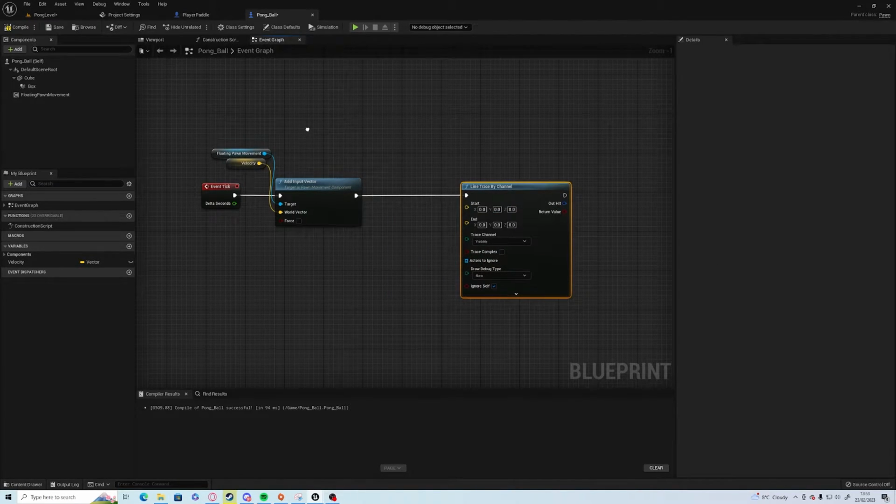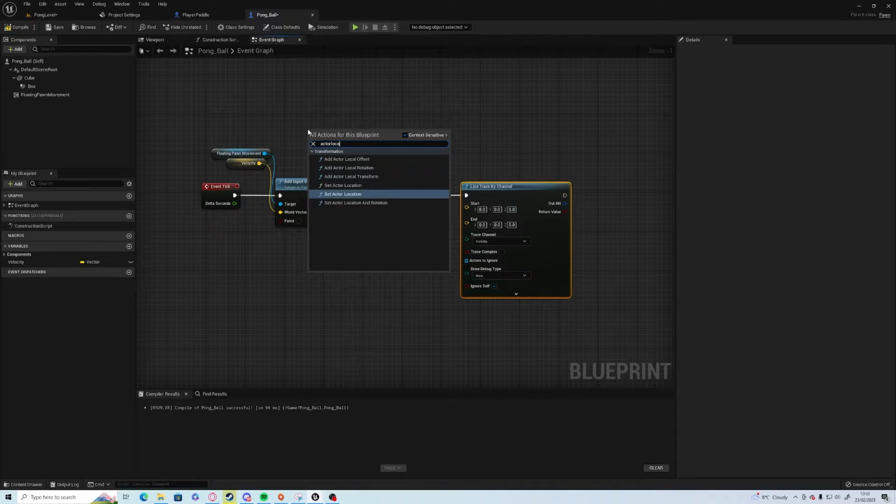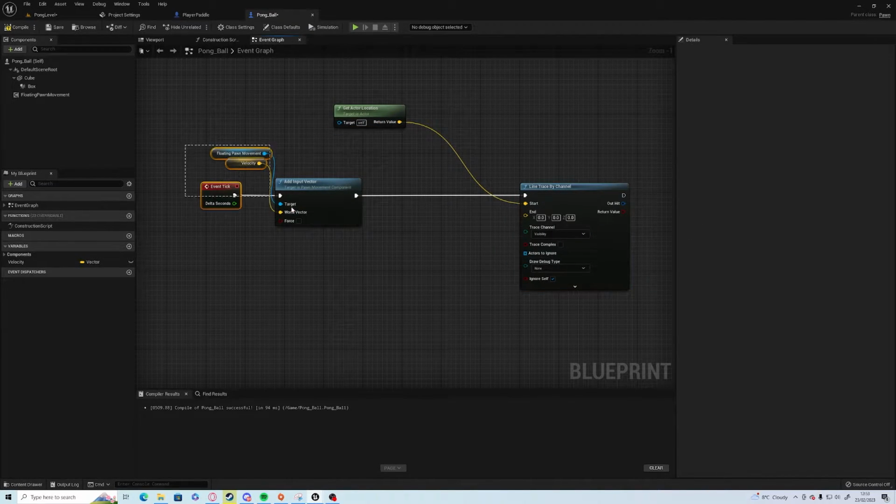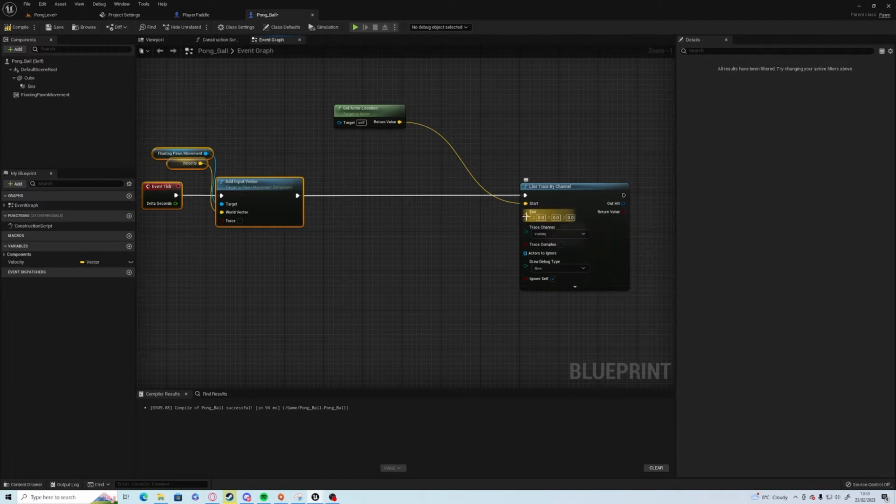And for the start, we want the actor location. Not the set, get actor location. Now we want to end the line trace, sorry, X number of units in front of the actor location in the direction it's moving.